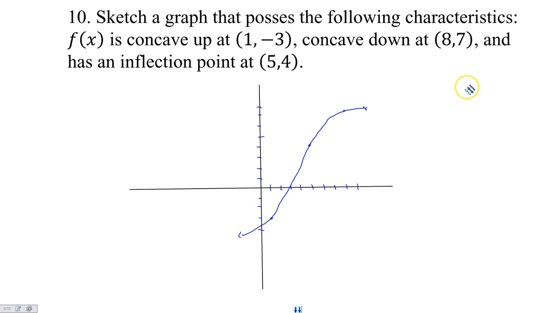You could have a completely different looking graph if you knew some more information. This will be just kind of a little bit of a sketch here. Here's my 5, 4 that's going to be my point of inflection. Maybe if I knew for sure that the function was concave down here, it might look something like this, and we could have another point here, and it could come all the way down here, and it might turn back around. All we know is kind of what's happening here. I personally like this graph a little bit better, but there would be nothing wrong with you telling me that this one was true also.